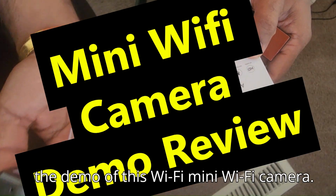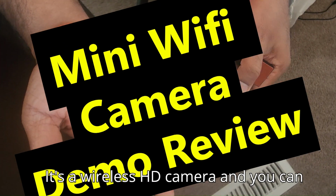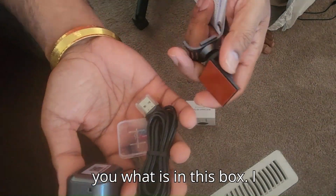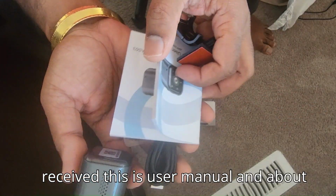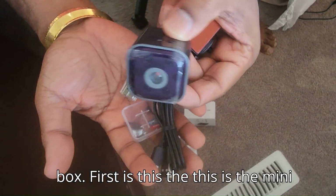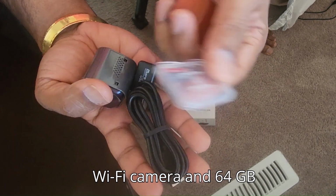Going to show you the demo of this mini Wi-Fi camera. It's a wireless HD camera, and I got it from Amazon. Now I'll show you what is in this box I received. This is the user manual, and with this box, first is the mini Wi-Fi camera and a 64 GB card.